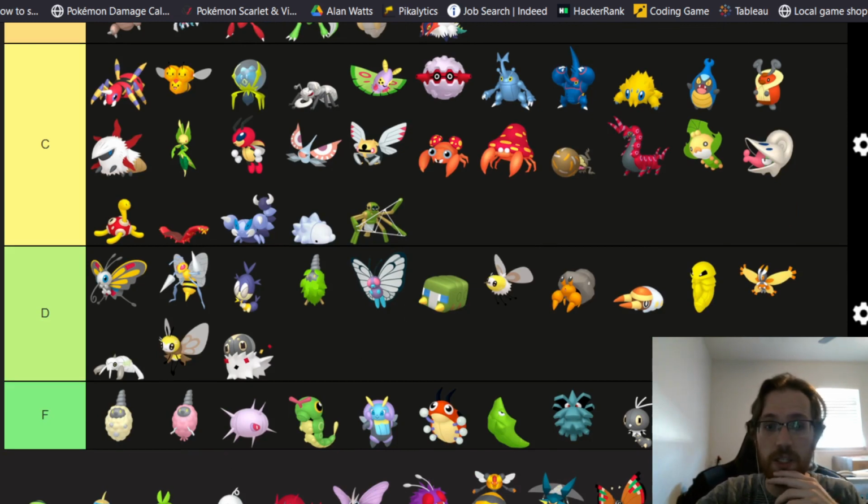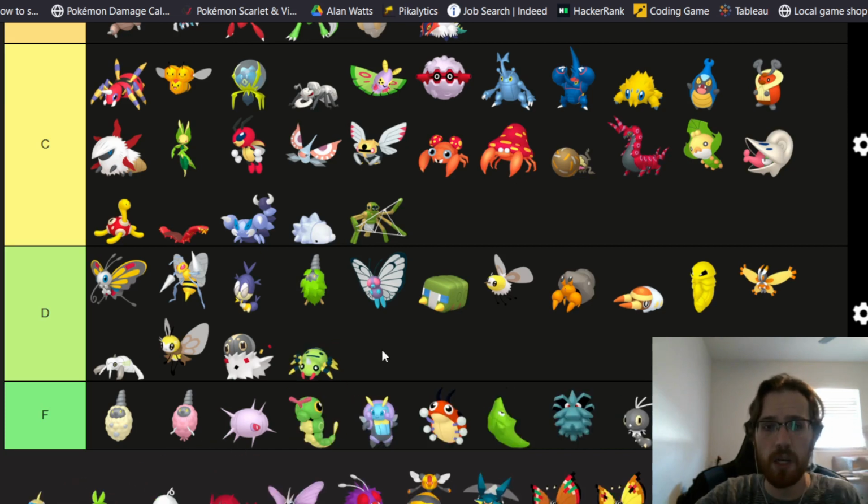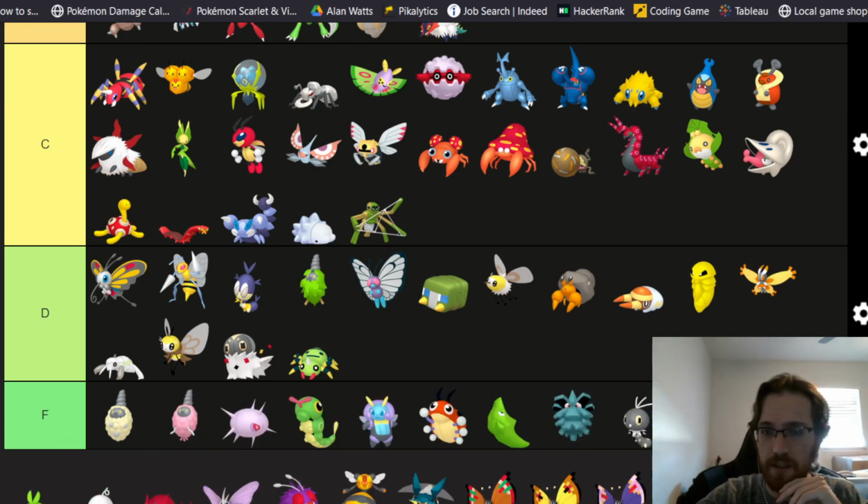Spinarak, this is straight up just a spider. It's a spider with a little horn on it, so I don't know what spiders have a horn on it. Its color scheme is really cool, so I do think D tier fits it, but otherwise, yeah. Surskit, F tier. It's literally just one of those skipper bugs. I've never been a fan of Surskit. I love the typing, but we're not looking at typing, so I don't care. Swadloon.